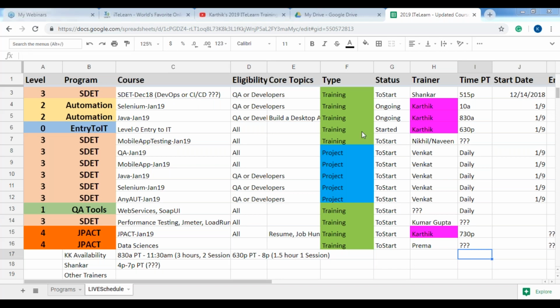7:30 p.m. JPACT is too late for EST zone people. Sure. Why can't I do maybe 5 p.m.? Every day, 5 p.m. Pacific, 8 p.m. Eastern. Since it's my daily availability, it's not essentially your daily availability, team. And when I say mine, it's a Monday to Friday schedule. So whenever you have JPACT questions, concerns, advice, guidance, action, you join in to that webinar. So it would be a session. So 5 p.m. should be good.